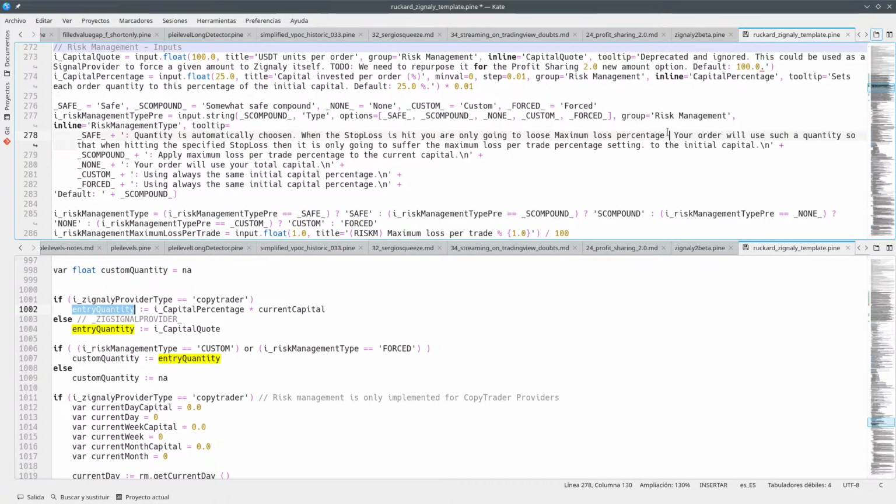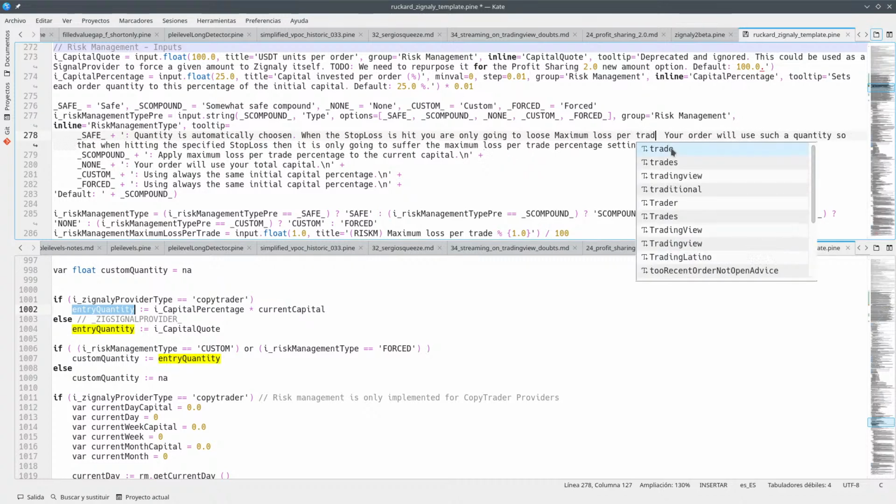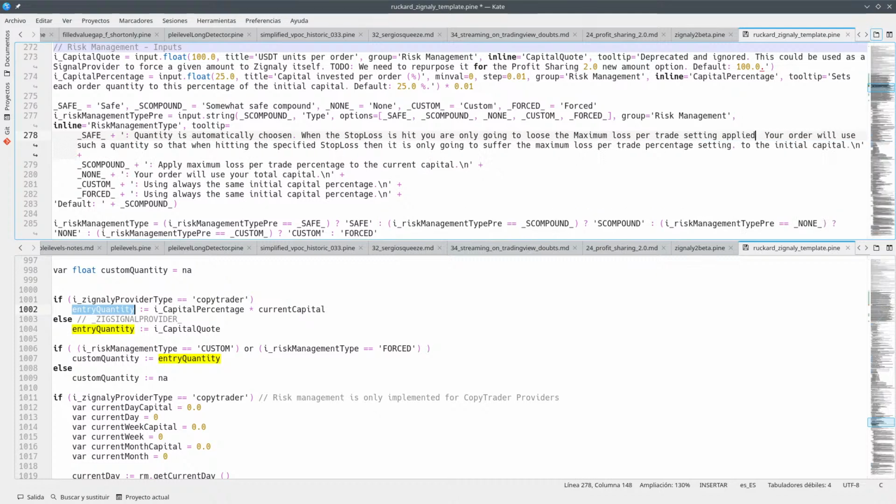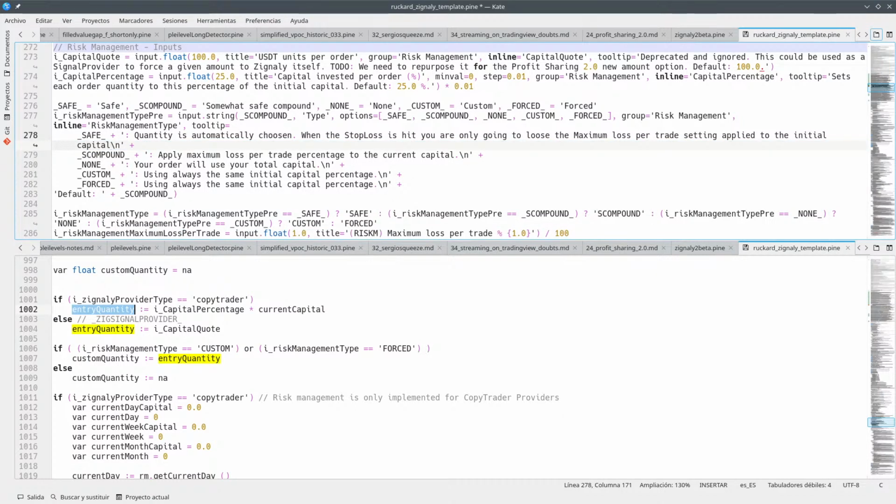Maximum loss per trade. The maximum loss per trade setting applied to the initial capital. Applied to your initial capital.